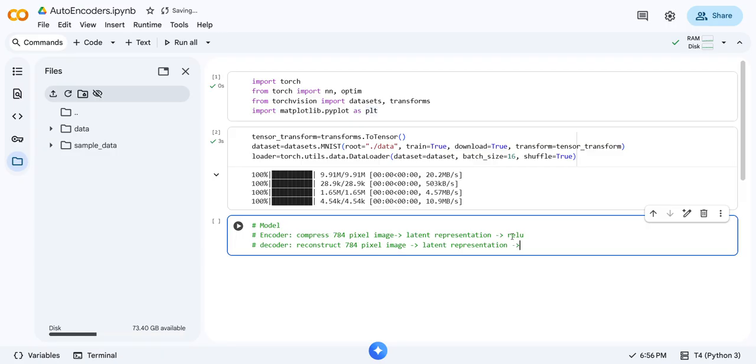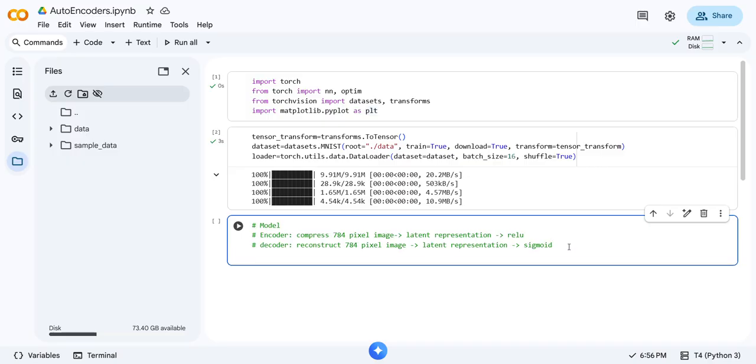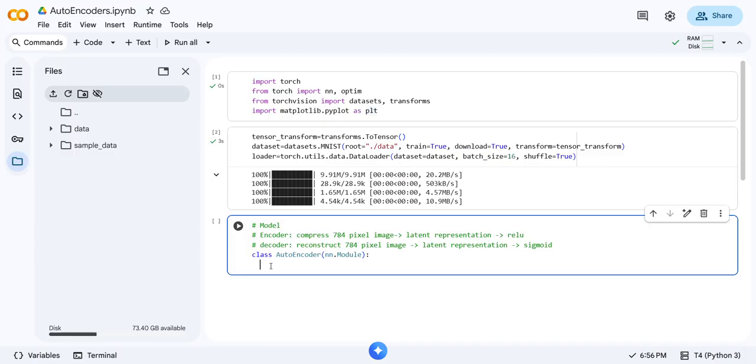And then at last we'll be using a sigmoid activation, as we talked about in the paper here. If you haven't seen that video, I'll keep a link down there, and you can see that video and then come back to this implementation. So now let me define my autoencoder class. It will inherit from nn.Module here.